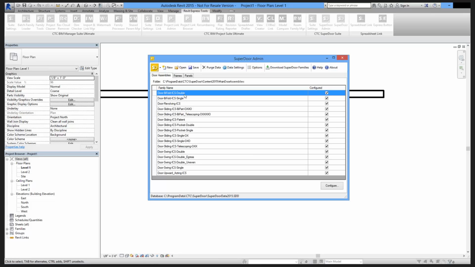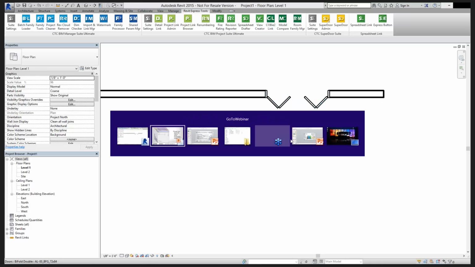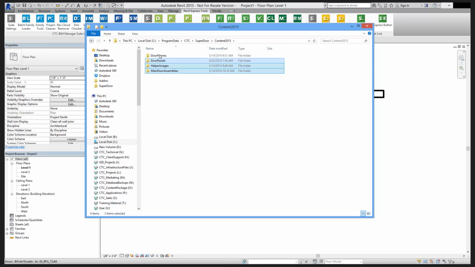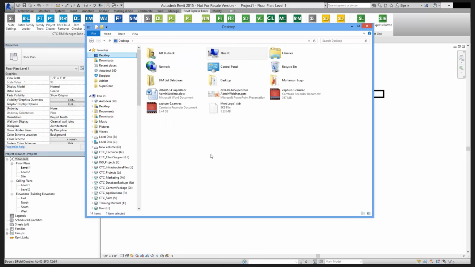We are going to get back in here and dig through the rest of these settings, like the data settings and all these other options here. But what I want to highlight first is this download SuperDoor families. And what I'm actually going to do is close the admin tool, and we're going to set my computer up as though I had never run SuperDoor before. Make this a first run of the program. So I'm just going to take these files here and cut them and paste them out on my desktop as if I had not downloaded the content yet.